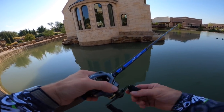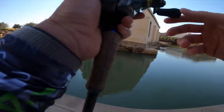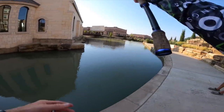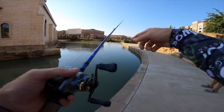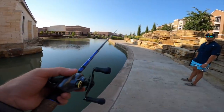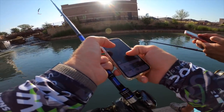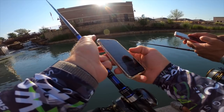What's up, man? Good, how are you? I don't know, dude. Have you been here before? Yeah, that place looks, I want to take a kayak to it. I've never seen anything logged in here, I don't think, but further down, so I just figured I'd throw in here. Yeah. More depth than by the waterfall. Yeah. So the one down there shows quite a few catches. See, it's got a little island, looks dope.